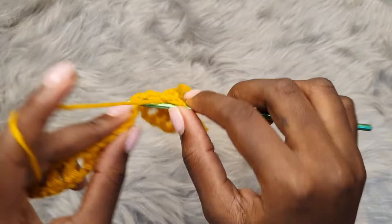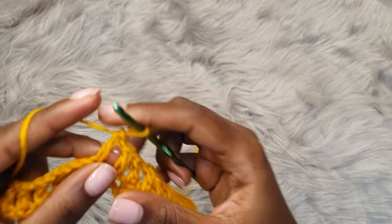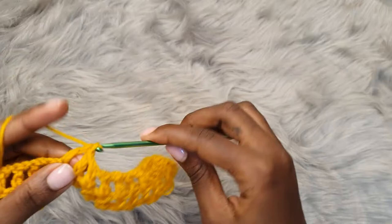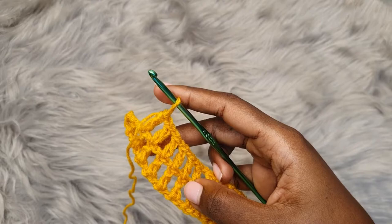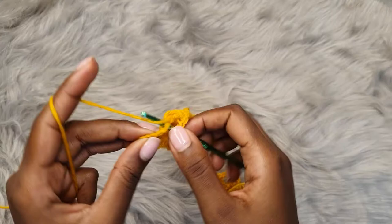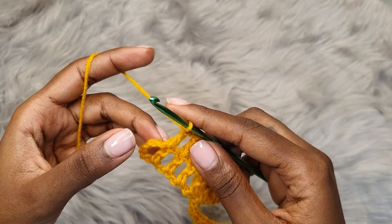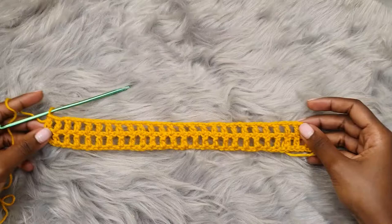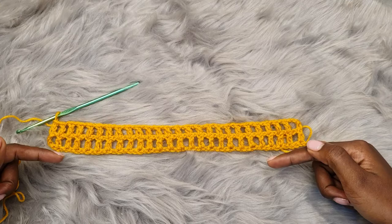And row two should have the same exact number of boxes as row one. So we are coming to the end of row two, and you're going to chain one, skip one chain of this last chain, skip over this chain and go into the next with a double crochet. So that marks the end of row two, and we should have the same number of boxes. As you can see, all the boxes are aligned on top of one another.